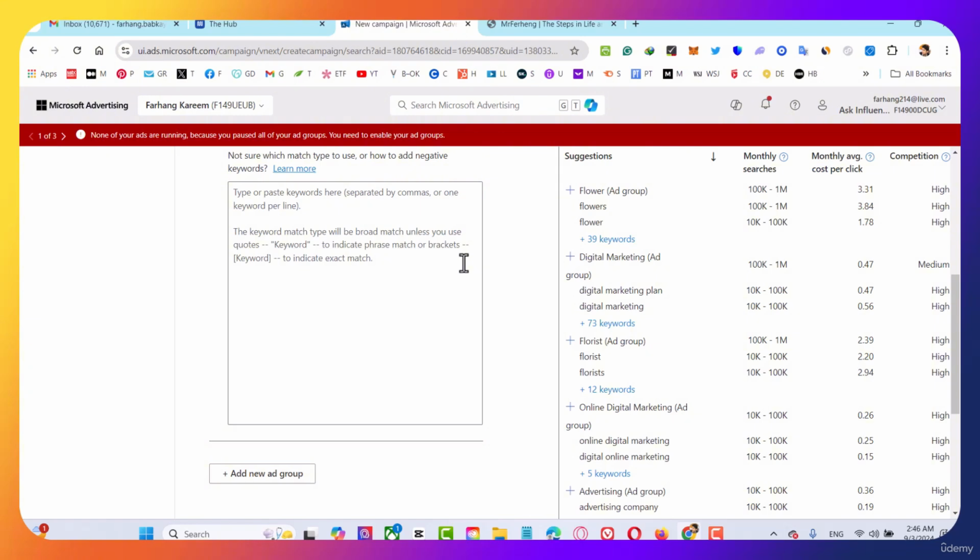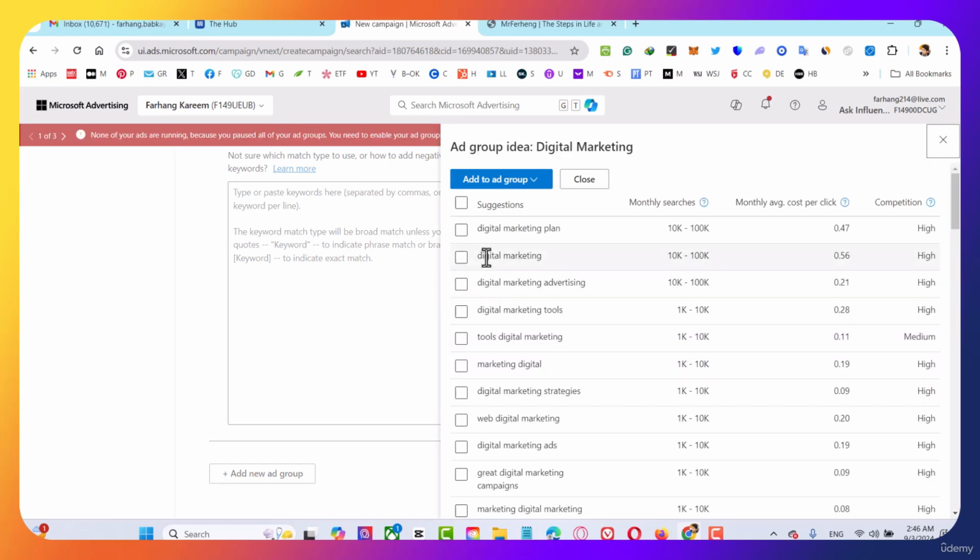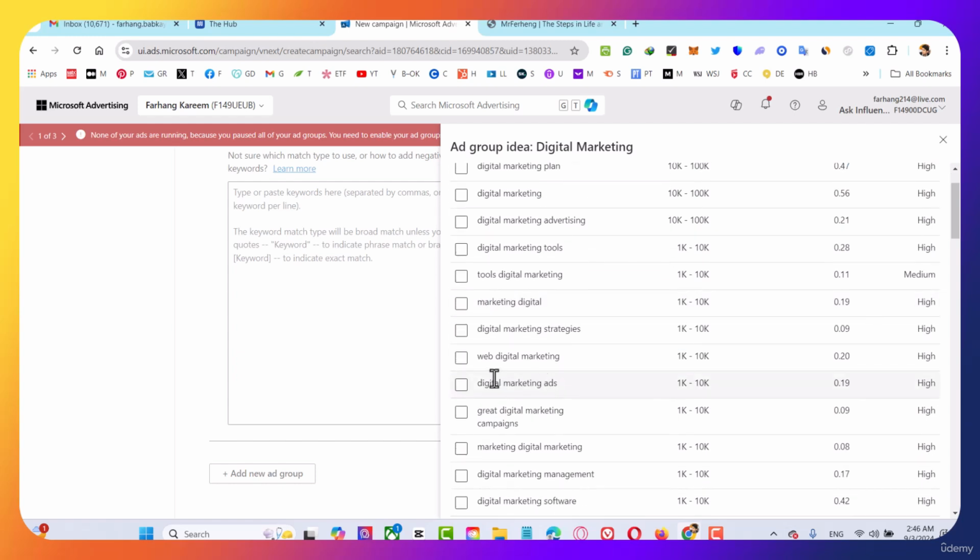But for the phrasal match, take a look here. If we have the phrasal match for digital marketing, then marketing digital might also be shown our ads. Also maybe digital marketing ads too, because this is very net.